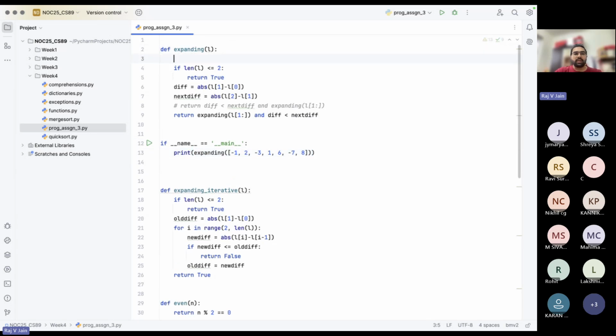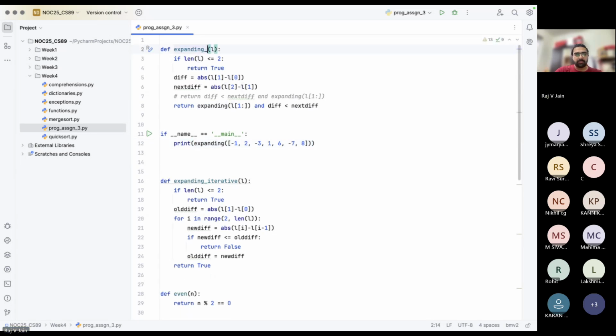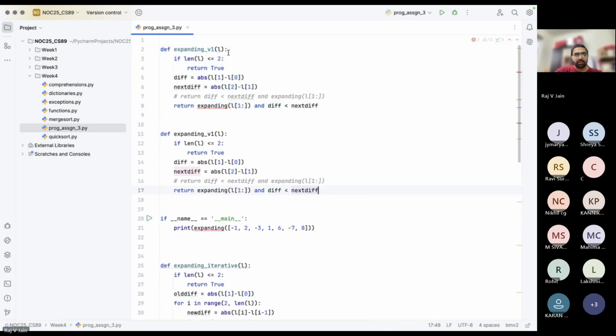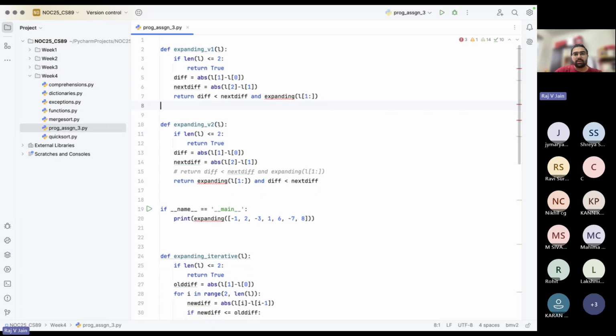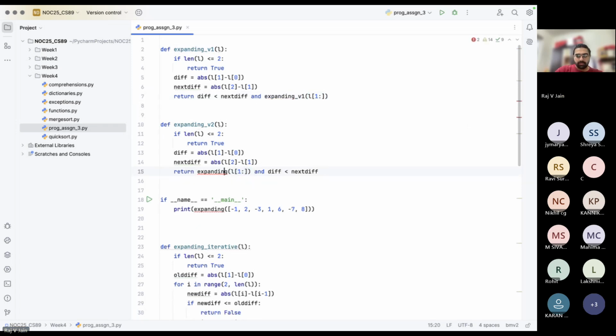Let's say we'll call this V1 and we'll call this V2, right? So just keep this V1. So V1, right? And V2, right?